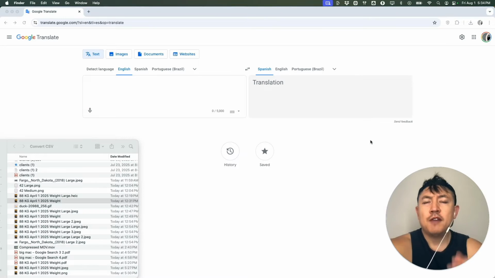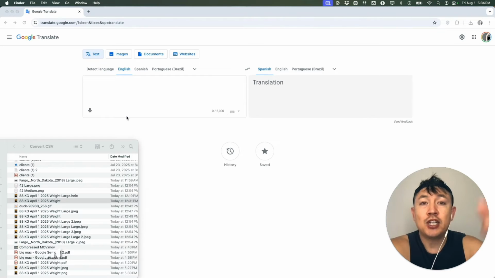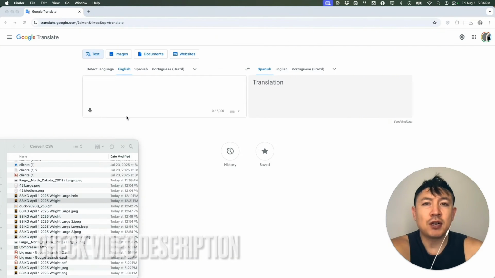Well, that's pretty easy. If you're running an online business, you know that sometimes people send you TIFF images and it needs to be resized. Whatever the case is, it's a pretty easy process. It's handled directly in your Mac. You don't have to download anything or pay for a service. It's all included already on your Mac. Check my video description. I'll try to leave the written instructions there as well.